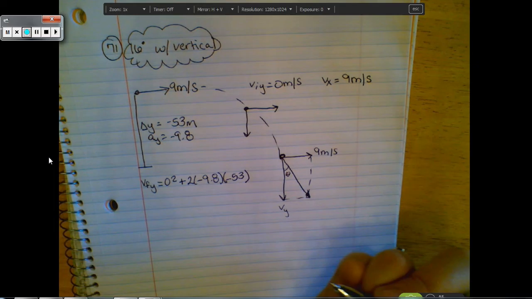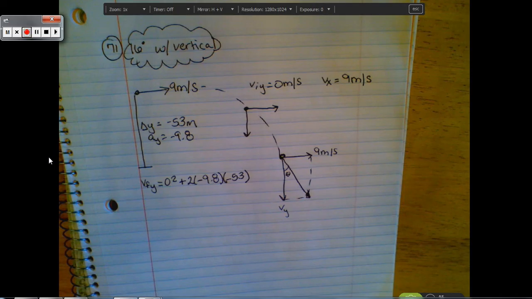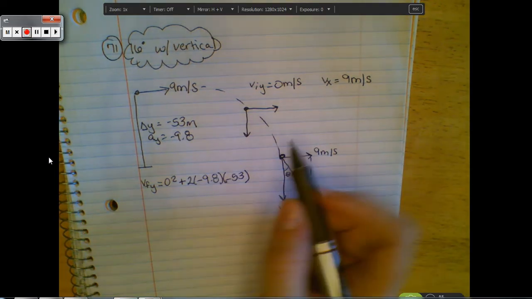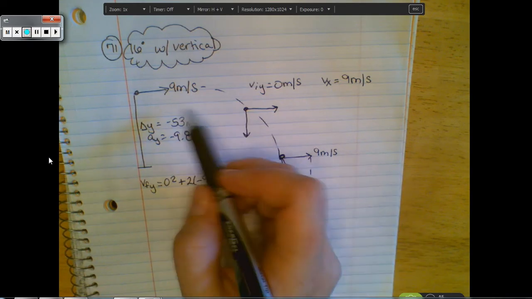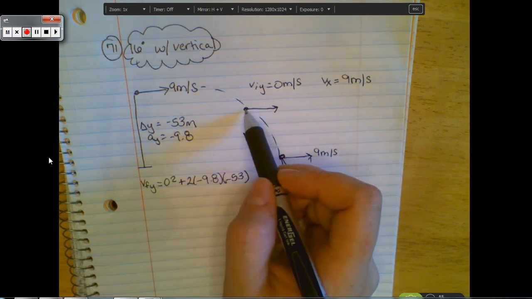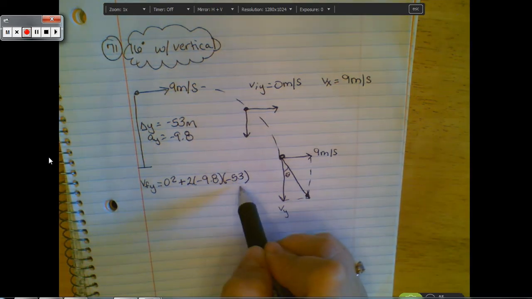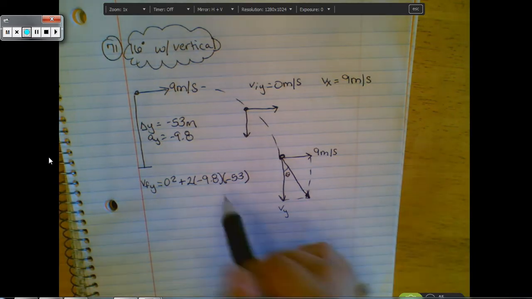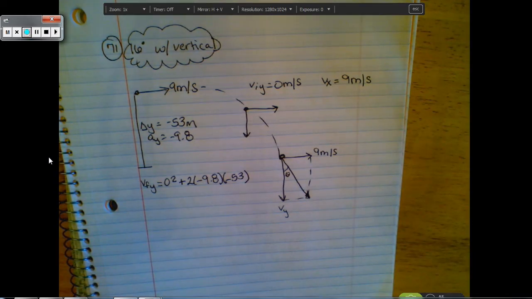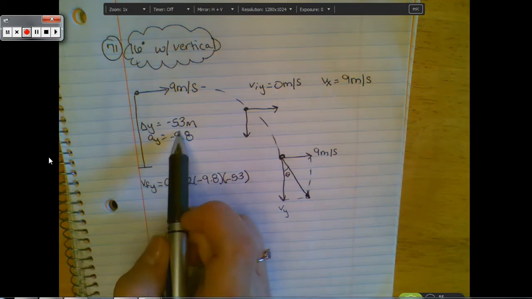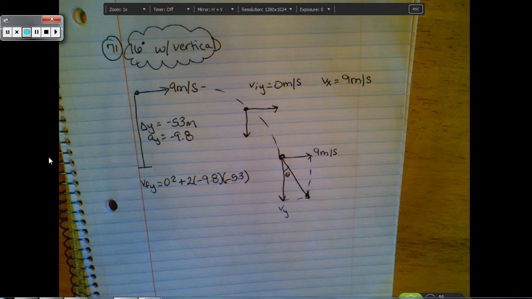This is actually easier than I thought it would be. So we have 2 times negative 9.8. Now this, guys, if you ever wanted to know the v_fy at any point, let's say you knew it fell 20 meters, you can find it by just plugging in 20 and using this equation. So this is saying that after we went 53 meters, how fast am I going? Negative 9.8 times negative 53. Remember, it has to be negative 53 because we fall down over time. And then we have to, sorry, that's squared. We need to take the square root of that.